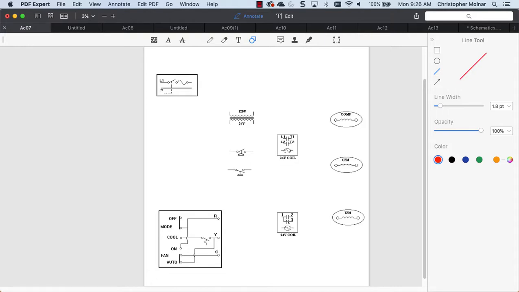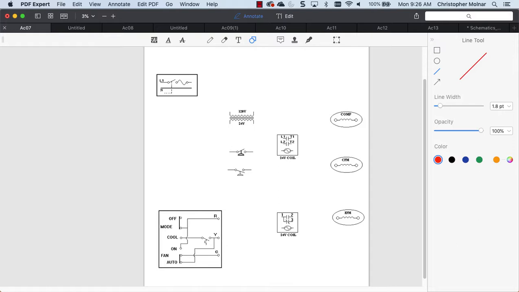We are going to continue our conversation on air conditioning, and we're going to talk a little bit more about schematics. Now, the reason I'm spending a bunch of time on the schematics is because you do have to understand how a system is wired, you have to understand the sequence of operation, and you have to be able to look and understand a ladder schematic as well as a pictorial diagram.